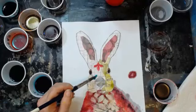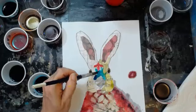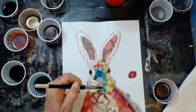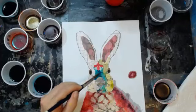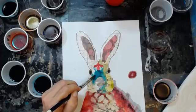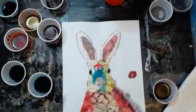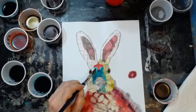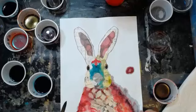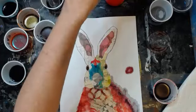Now, these would probably work more consistently as a watercolor on watercolor paper, because it is just sort of soaking in most areas. I don't want to really cover up the pink with the teal. But I do like the teal better. It was too much pink down here.